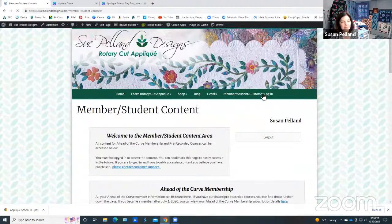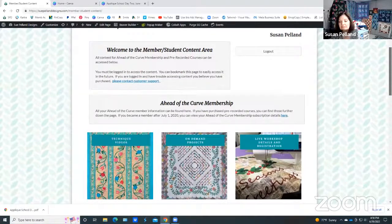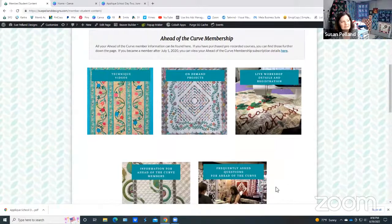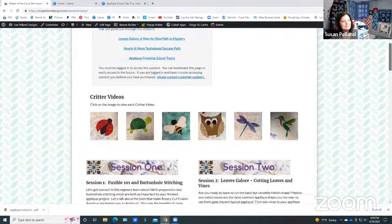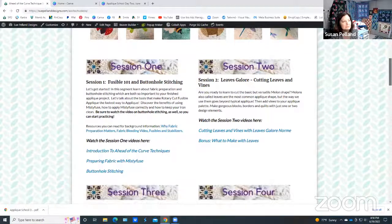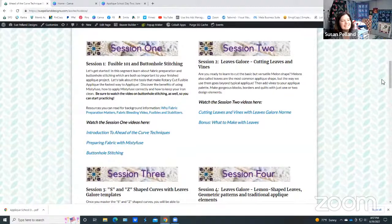So over here on the right-hand side of the toolbar or up here on top, it says customer login. When you go to that member student content tab, I'm already logged in as Sue Pelland. And that means I have access to everything that I've paid for. So my Ahead of the Curve members have access to these five blocks right here. Those are our technique videos. So that brings you to a whole list of videos that you can learn from. There's our critter videos across the top. That's for platinum members.